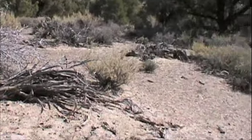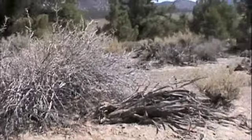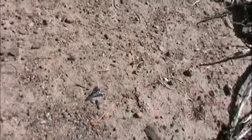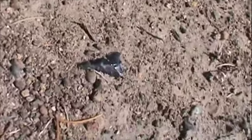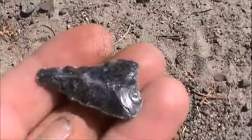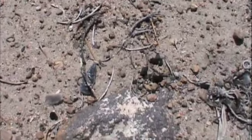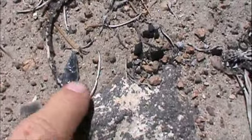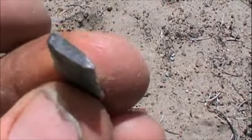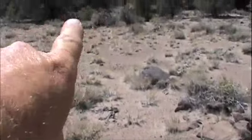Well, this is the last full day we're gonna be here. You know, it's been alright. This area — you're going good if you find a couple decent points a day. Starting off the day, I think that's something down there — kind of drill-like. I see a little tip thing, but oh well. Not a bad way to start. I think we got a little triangle down there — there's a whole bunch of little chips in there. Stop and look real close, and it turns out to be a little more than a chip. That's stuck on some tips. Found a couple parts back over that way.